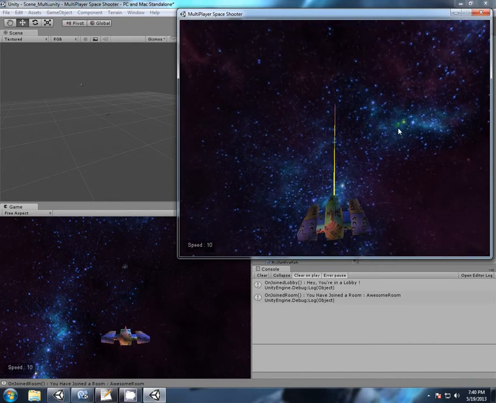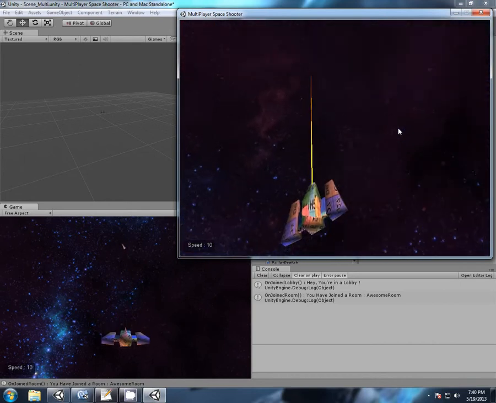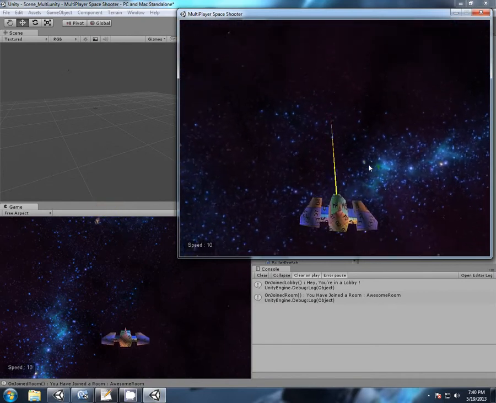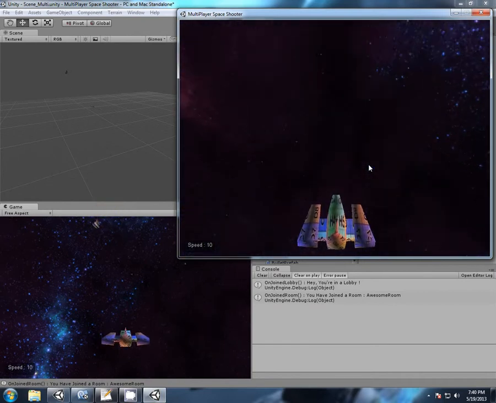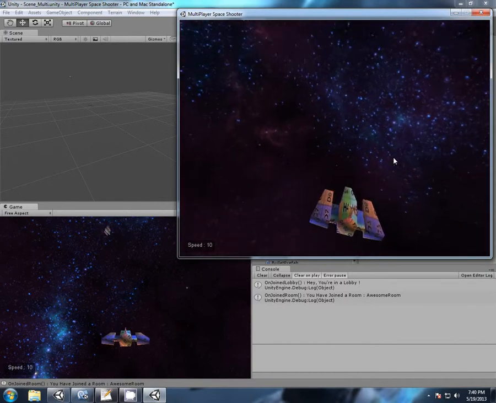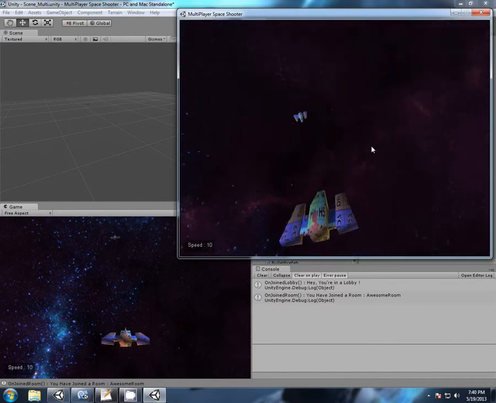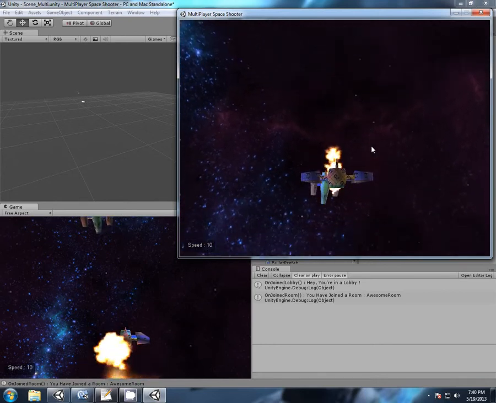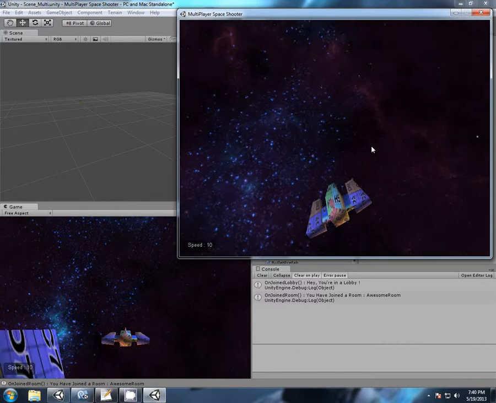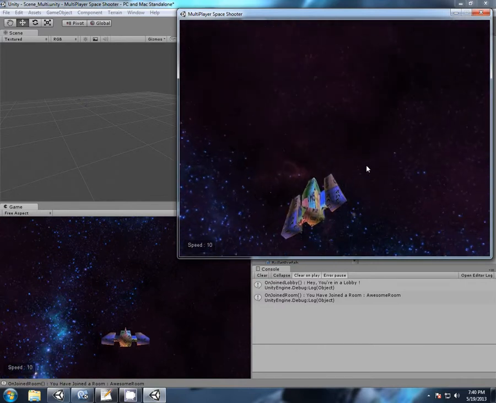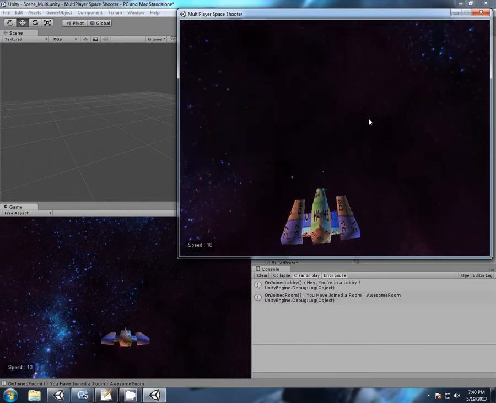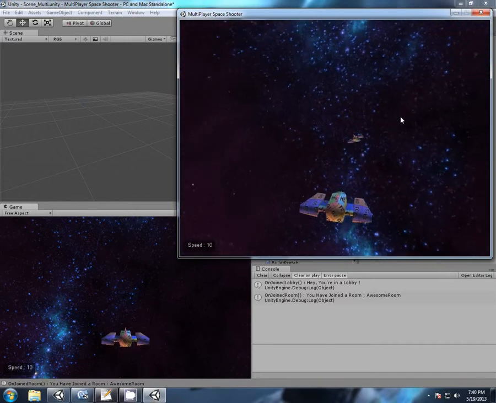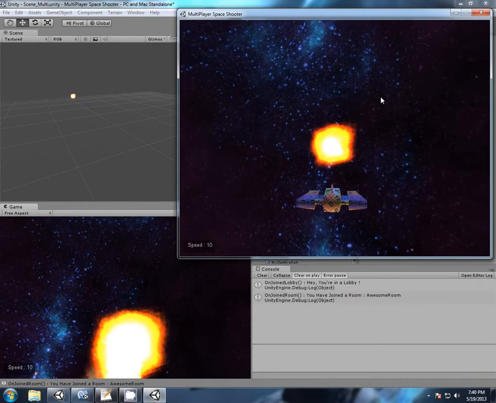See that line render message being sent through the RPC call so that my local machine also draws it as well. There he is. Turn up the banking speed. They're not aeroplanes, they're in space. There we go, that's about it.